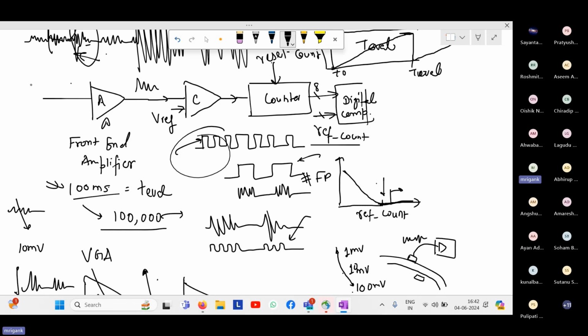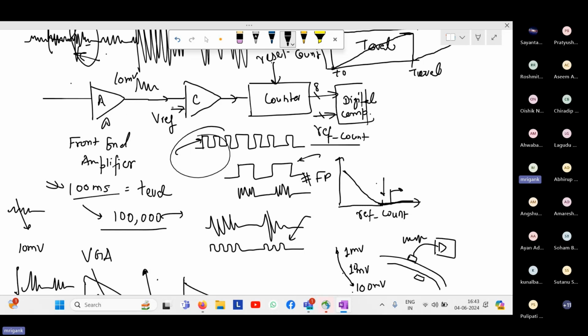and the worst case seizure you have is say 1 millivolt. So in certain cases, the sensor is giving you a worst case seizure signal of just 1 millivolt. Now you want to detect that small 1 millivolt fluctuation. That is the target. So that 1 millivolt gets amplified by 10 times and you get 10 millivolt at the amplifier output. Now this 10 millivolt needs to be compared with the VREF.